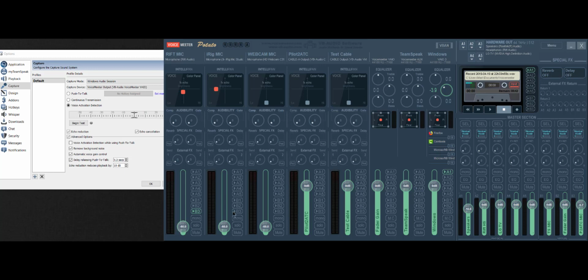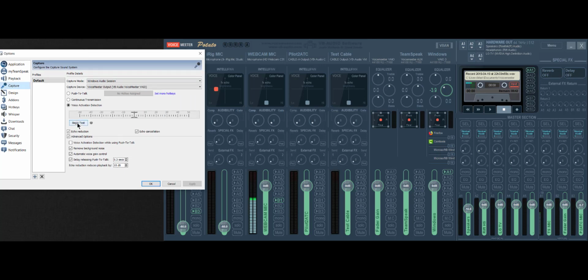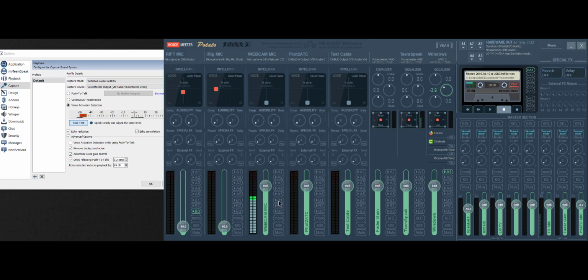If we'll use the webcam mic, I'll punch this up to 0 dBs, so you can see my voice going up and down, and I'm going to punch this through to the TS mic, which is B1. So I press B1. Now when I talk, the webcam microphone is picking it up, and it's going to this one here. If I press the begin test button in Teamspeak, I should now see the Teamspeak going up and down. It's testing, it's working. Obviously if I turn that off, we've got no audio coming in here and it's not working. And that's the setup. Very easy.